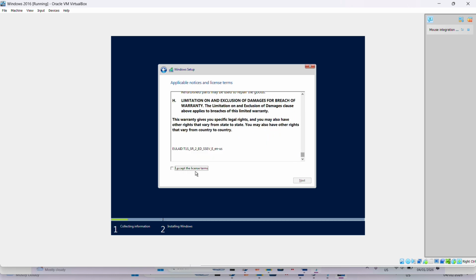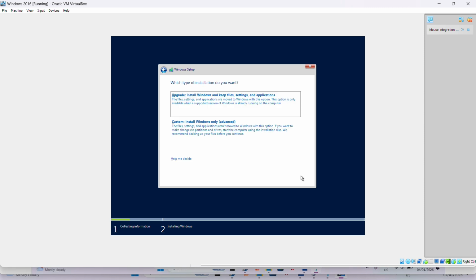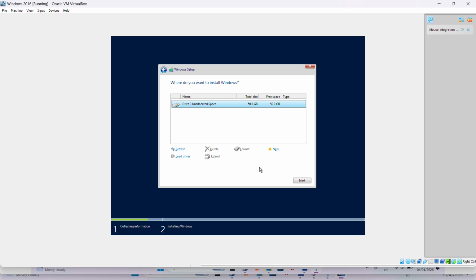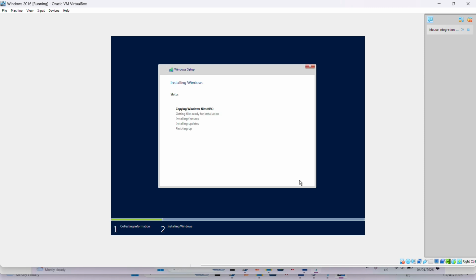While the installation is running, VirtualBox is allocating CPU, memory, and disk resources from the host machine to the virtual environment. This allows Windows Server to install as if it were running on a physical computer. Once the installation is complete, the virtual machine will automatically restart and Windows Server will proceed to the initial setup screen.